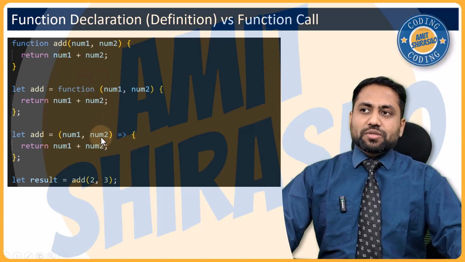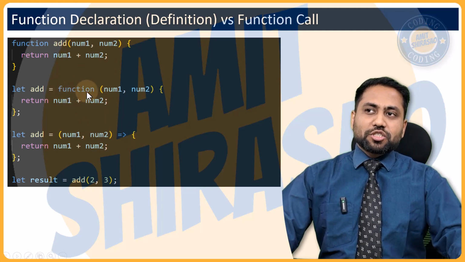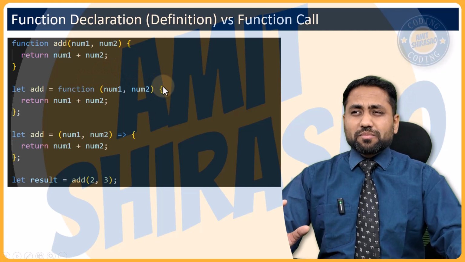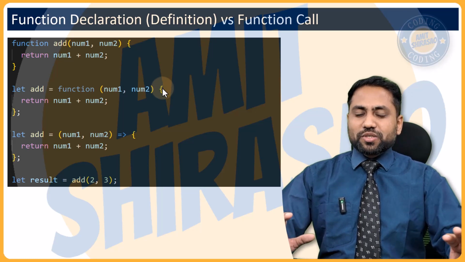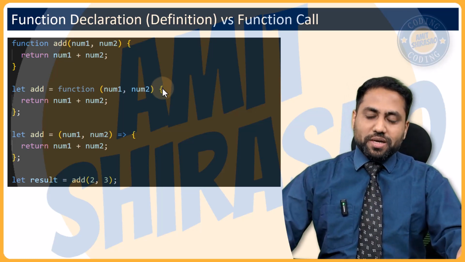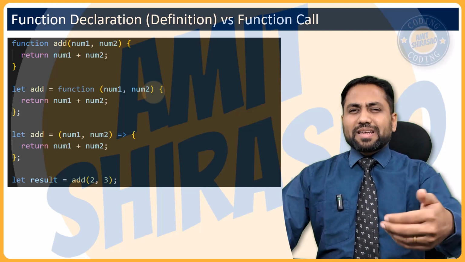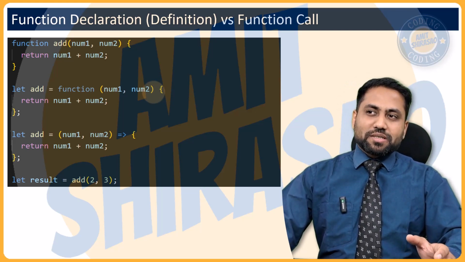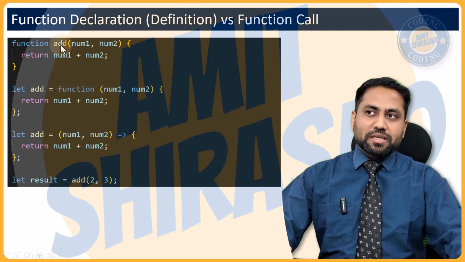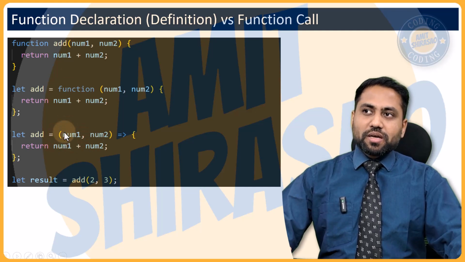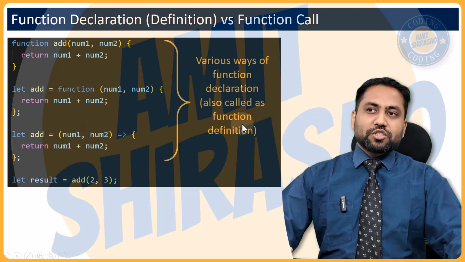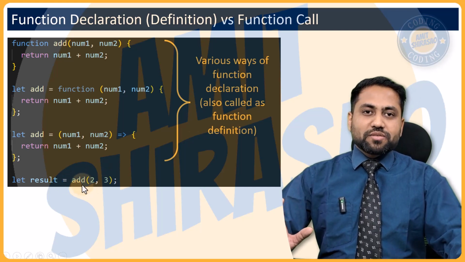Arrow operators are used because here you would be writing function so and so, but instead of writing the function keyword, you're just writing an arrow over here. Now what difference does it make? You might say it's just syntactical sugar. Yeah, it is syntactical sugar. At the moment, just remember this much, that it is easier to write functions that way. In later videos, I might tell you what the real advantages are, but at the moment you can think of all these three as just ways of declaring a function, and this is an easier way of declaring a function. So all these are function declarations, but this last one is a function call.